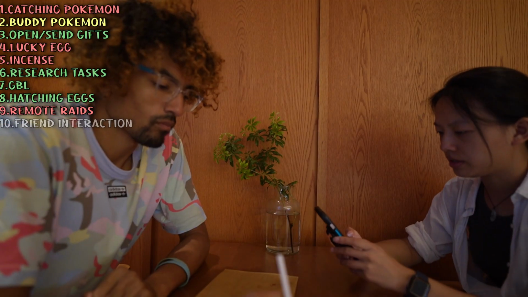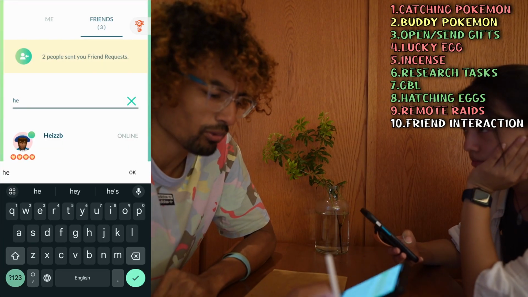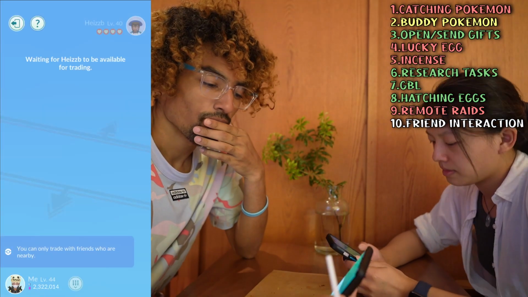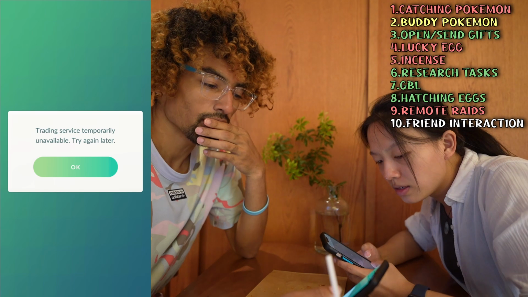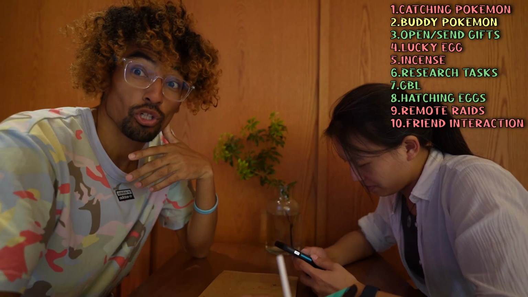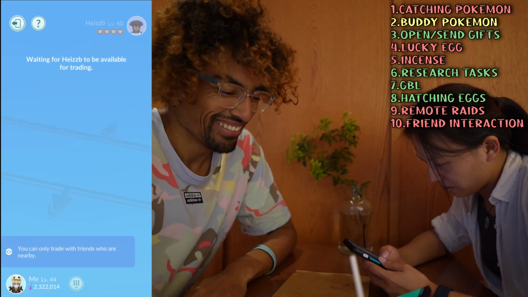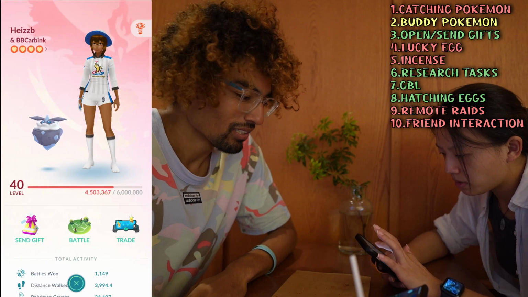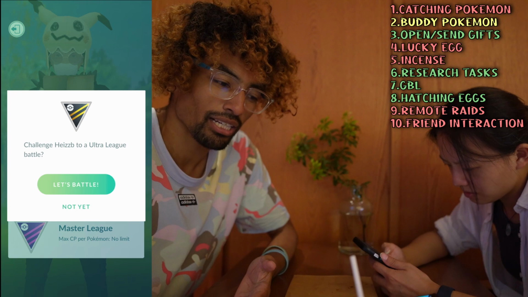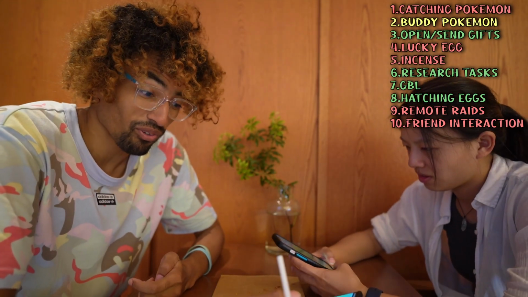If we trade, does anything change? No clue. Oh, no one's ever tested the trade feature, so I'm going to try to trade with you, ZZ. I've connected the trade. Oh. What? Mine says trading service temporarily unavailable. Try again later. Oh, it doesn't work. No, we can trade? No. Hey, let's battle. Someone deleted it. Let's battle. Wait, we can't even battle. Error 9930 occurred. Okay. So the only thing you can do is gifts with friends.